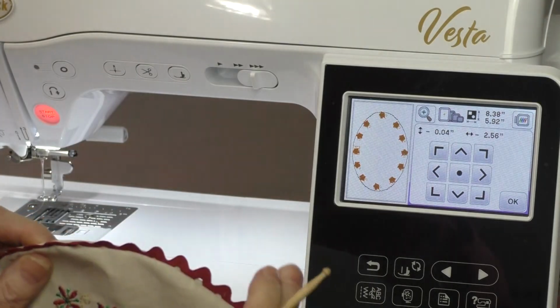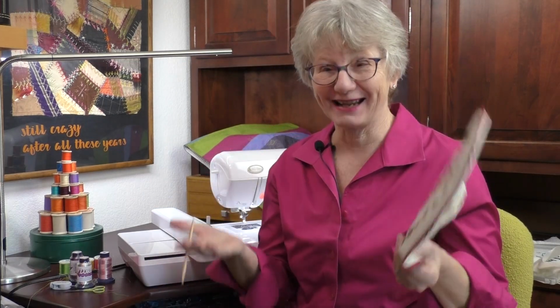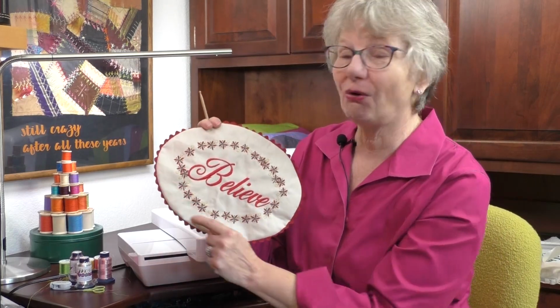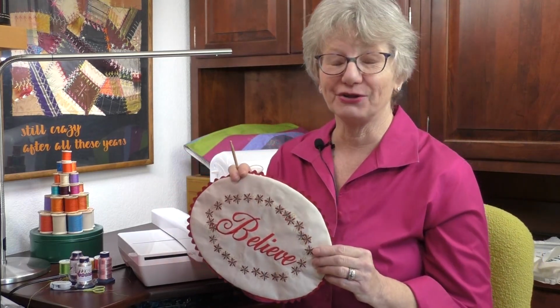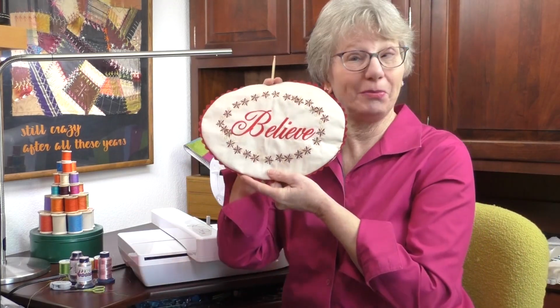So you can use different layers of the machine. If you put your embroideries into different layers, you can bring them in, you can use that color sort feature, and you can keep going. I could have filled this whole area up with little flowers if I wanted to, and I'm not changing thread a million times. So I hope you believe that you can do some pretty amazing stuff with small designs.